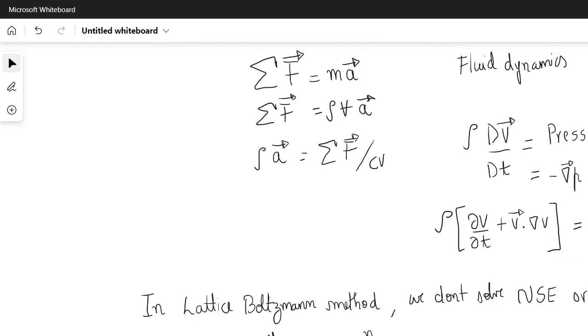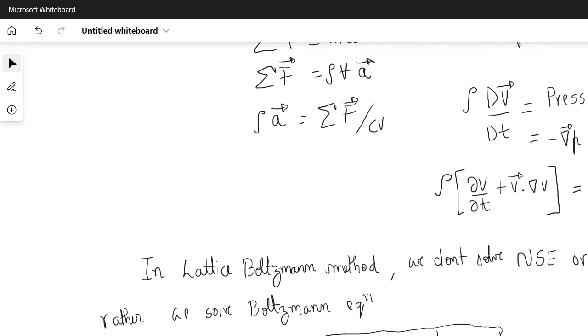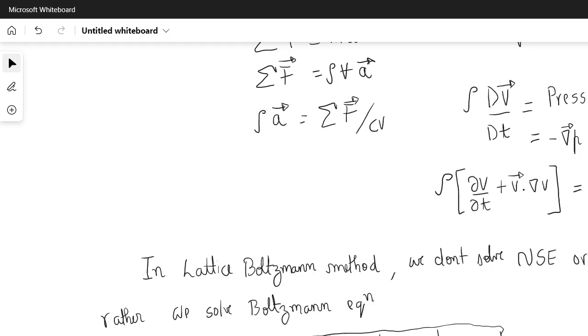So if you solve the Navier-Stokes equations, which don't have an analytical solution, using numerical methods like the finite difference method or finite volume method, where they use algorithms like SIMPLER and SIMPLEC, you can get the velocity field and the pressure field. But in the Boltzmann equation, we don't directly get this velocity field and pressure field because we'll be solving the Boltzmann equation. In the Boltzmann equation, you'll be dealing with f, which is called the particle velocity distribution function.